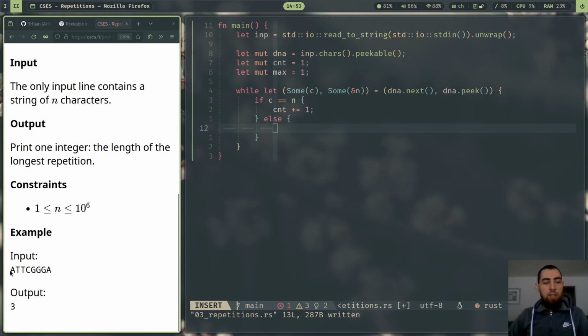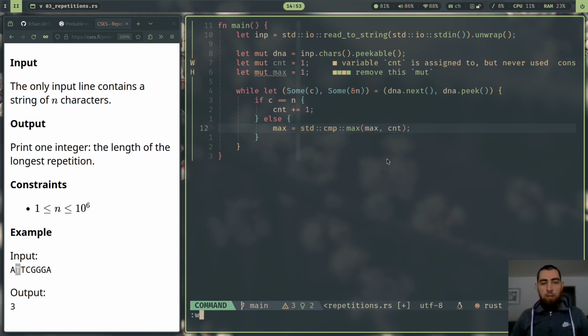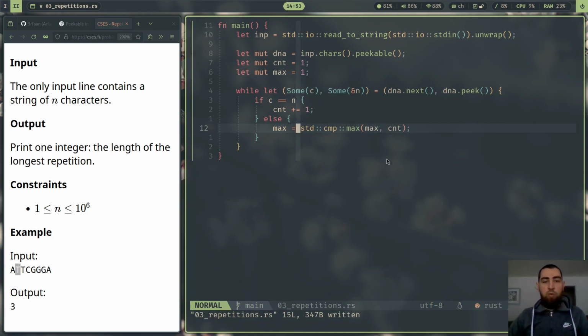Otherwise, if the current character is not equal to the next character, we compare these two variables, next and count, right? We compare these and we will store the maximum of these two into max. The step I've showed before, right?